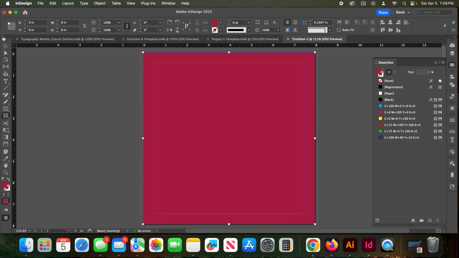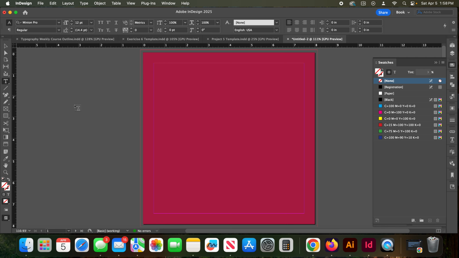And then I'm going to create a page number, or I should say a cover information, some text on the page. So I'm going to create, and I don't want it inside of the rectangle. I'm going to create it out here. And we're going to call this cover page.